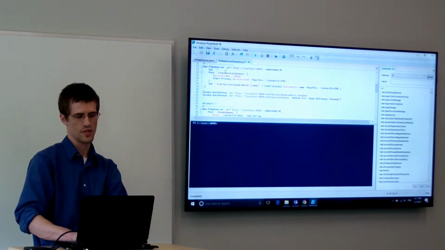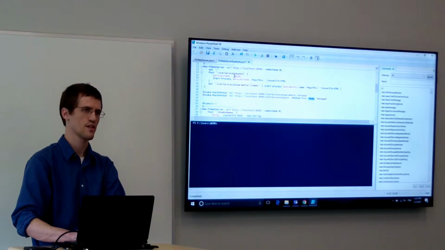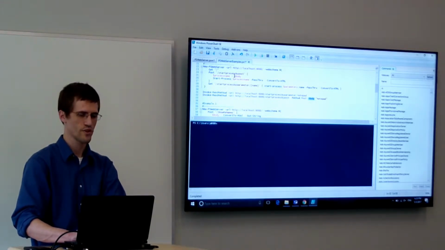So this one is, I want to start a process by an HTTP post. So I can go invoke REST method, point it at this URI, start process by post. I'm going to specify my method is post, and I'm going to give it a body here to send to the server. And anything I send in the body gets converted to $body inside the script.